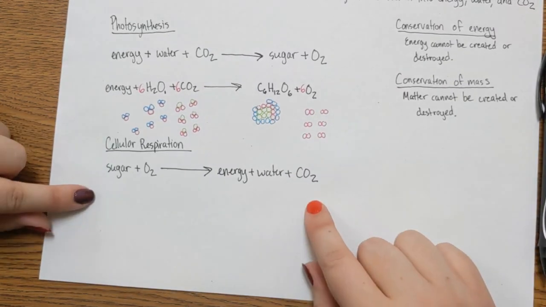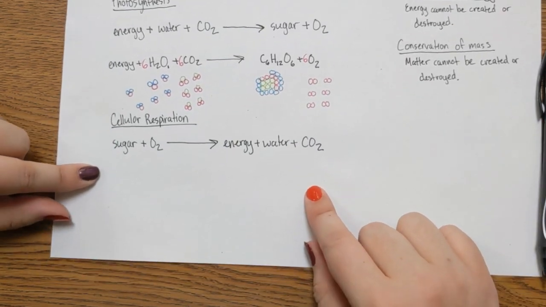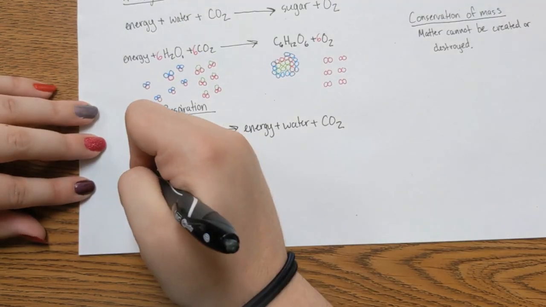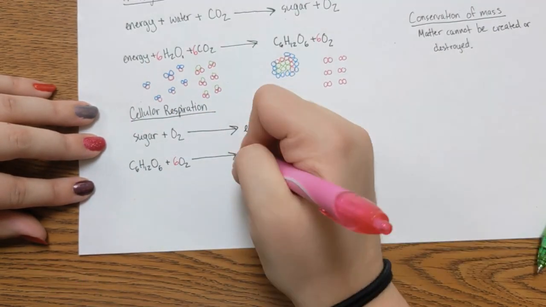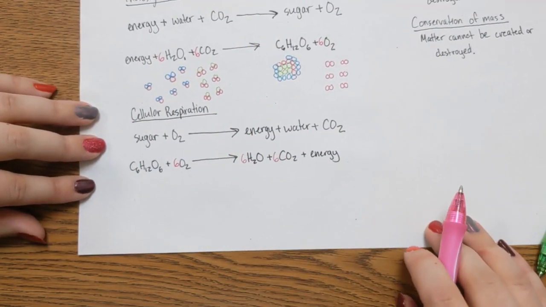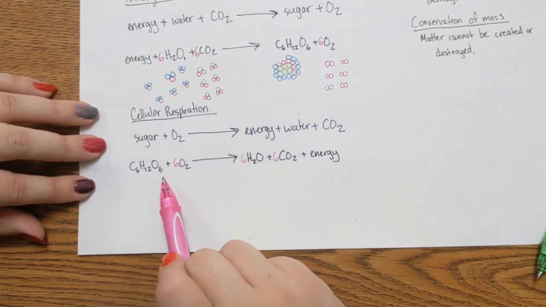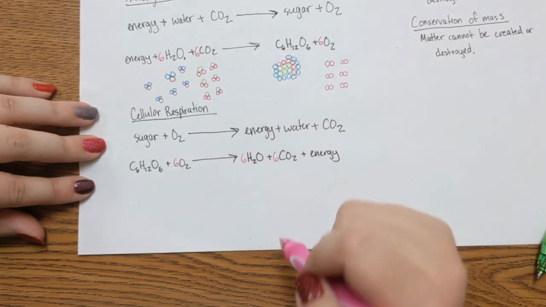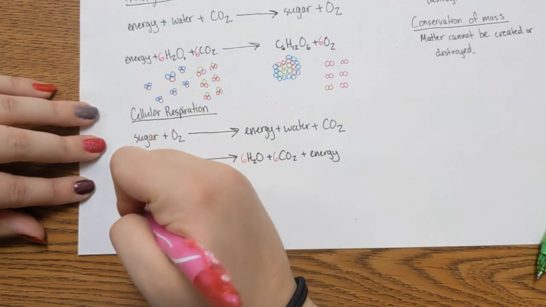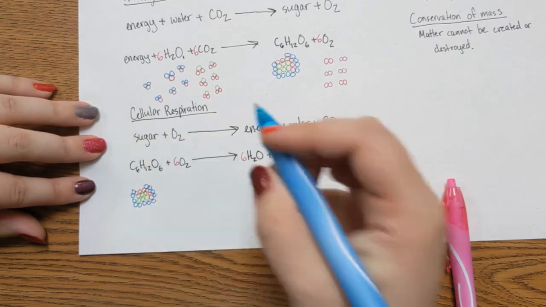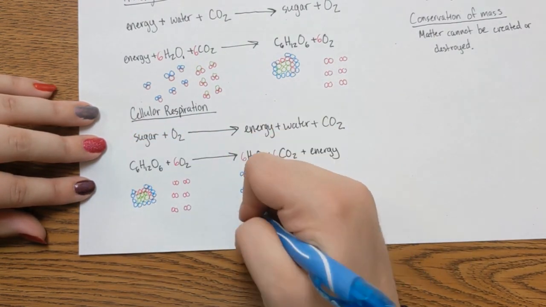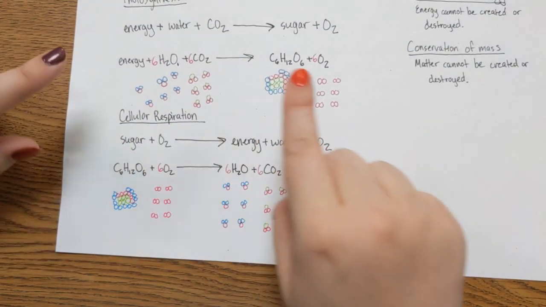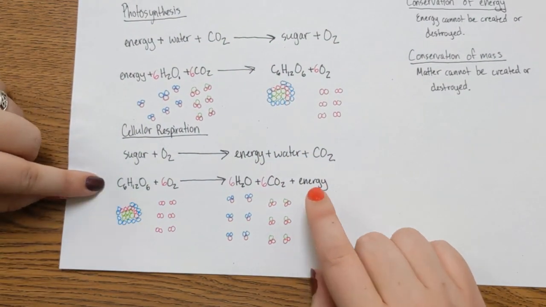Now, we're going to do the exact same thing down here. You're going to notice, again, probably some similarities. So I'm going to go ahead and write out the equation. There we go. And I just moved energy to the end for some space efficiency. So it's the exact same equation, just in reverse. And then I'm going to go ahead and do the exact same thing that I did up here and draw all of those out. And there we are.